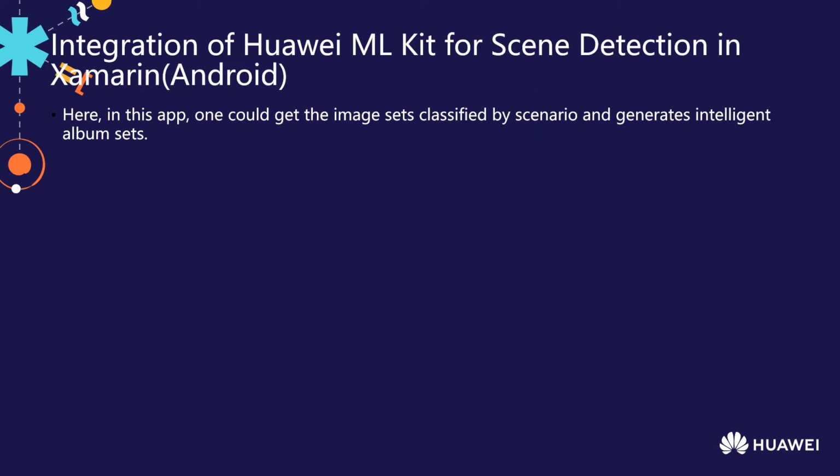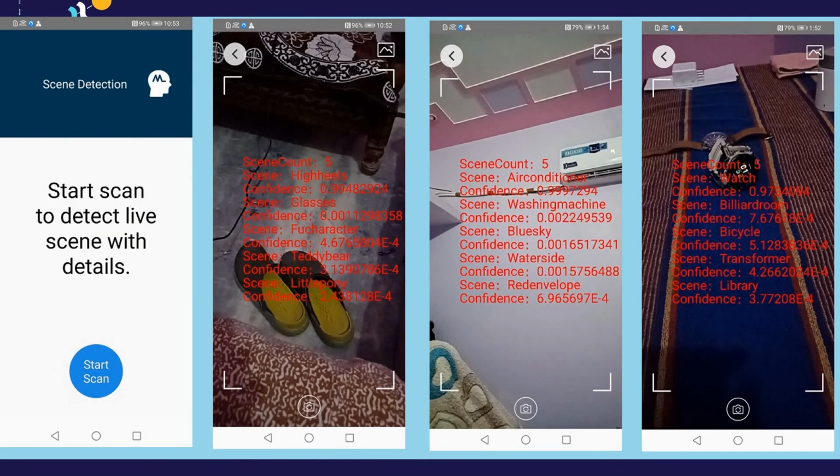Well, we are going to have scene detection here. You can see that I can just take a picture and we can start detecting the live scene with details. So it will tell you clearly what is the scene, what are the contents of that. Is that a washing machine? Is that a shoe? Is that a watch? What is it? All these can be developed, and these are all available for you. You can develop similar applications, and if you develop one, you can also write an article and push it onto a system so that many people will read it, and you will be really happy to get that kind of recognition from the readers as well as experts.